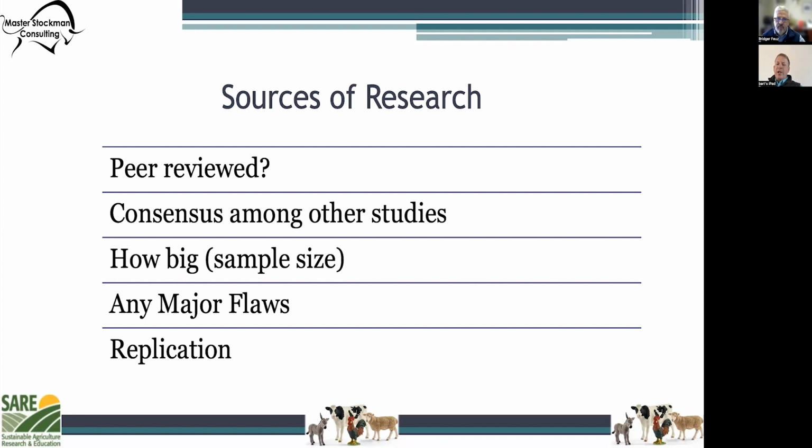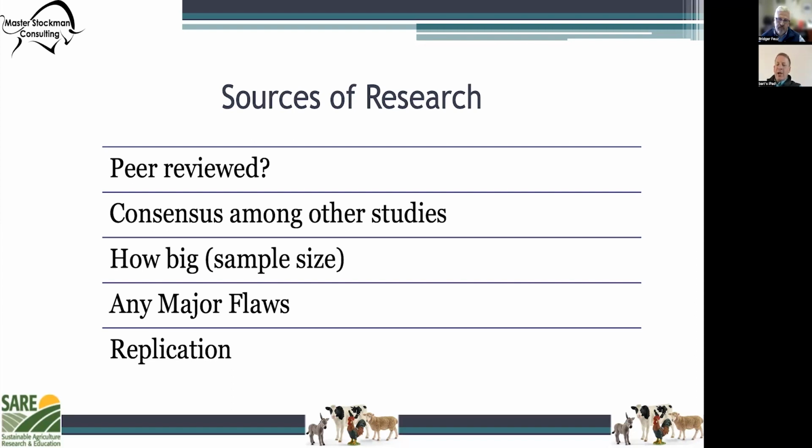Another way to validate research is if there have been similar projects that came to the same or close conclusions. Did the scientists that conducted the research you were looking at consult other sources of information? Did the project have an appropriate sample size? For instance, a project that only sprayed a few weeds one time wouldn't have near the validity that a project did that sprayed acres of weeds across several different years.